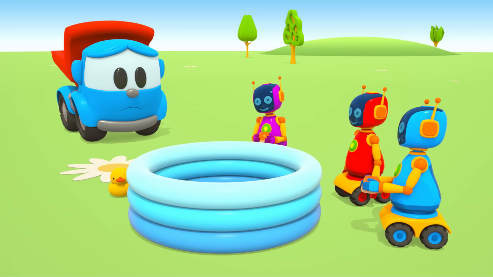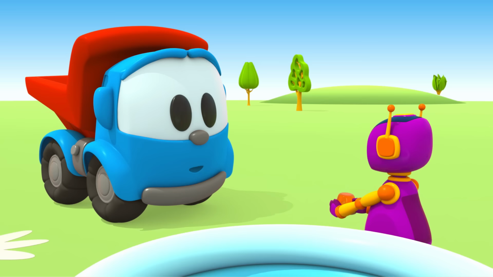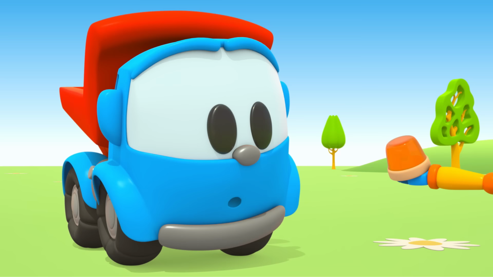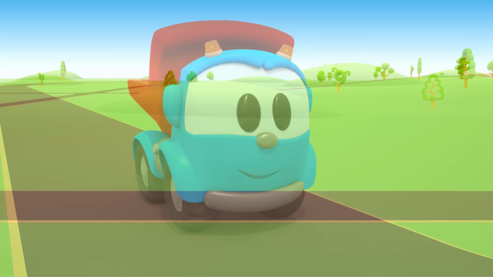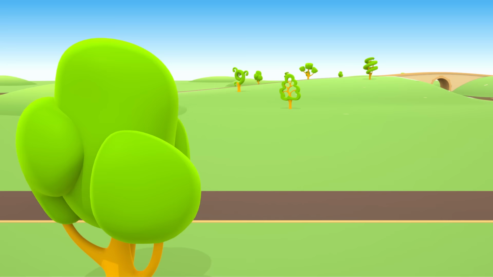Robots, did you take the ladder from the fire engine? What is it? Flashing beacons. We need them too. Leo, these beacons look like small horns on you. Oh, where are you? Here you are.